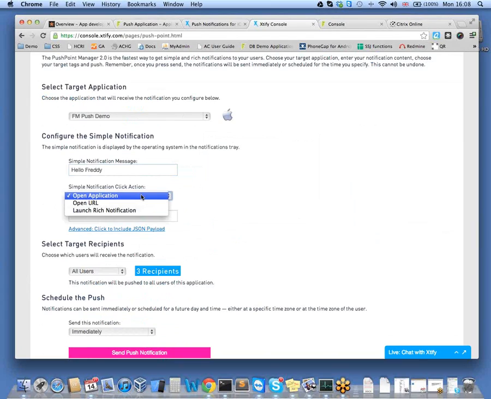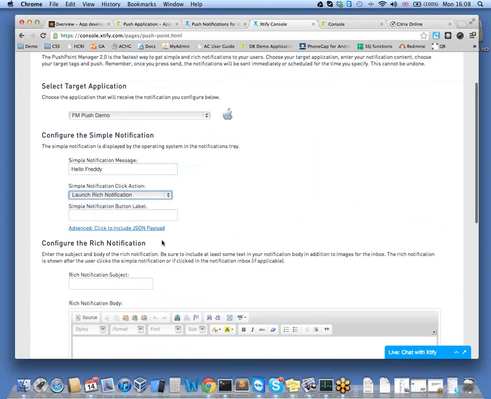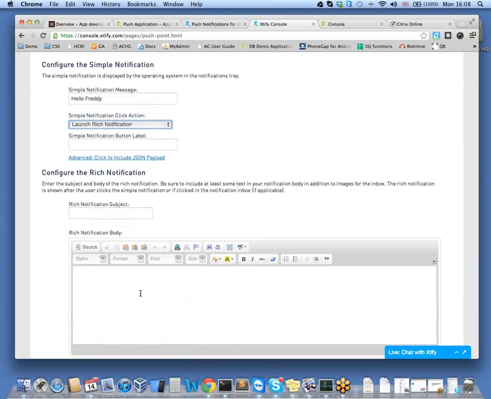There are typically two standard notification types that you use. There's the basic one, which will just appear on your pop-up, but there's also the possibility to send out rich notifications. If I select that, you'll see lower down my screen, here I can put in any sort of HTML, and that will allow me to embed images, videos, whatever I like really. So it's, as the word says, a richer experience once the user clicks on the open button.